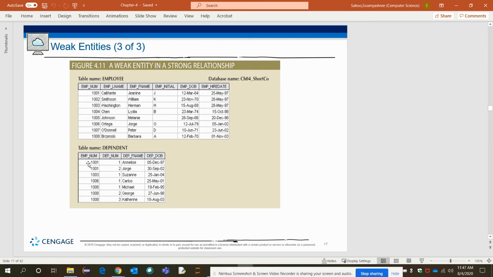That's why it needs both employee num and department num, as the employee num attribute value in the employee entity is unique and is a primary key. So with the help of the employee entity's EMP num, the dependent entity is able to identify all of its records individually and successfully.